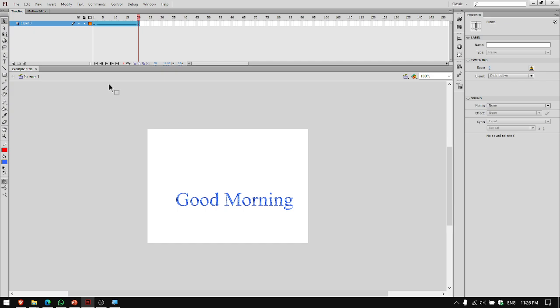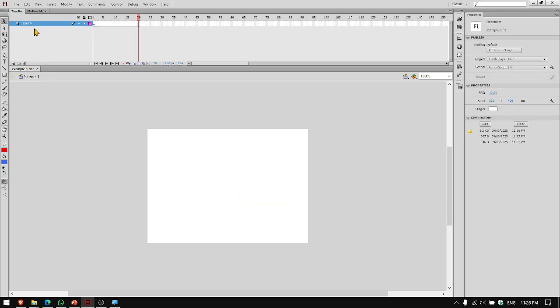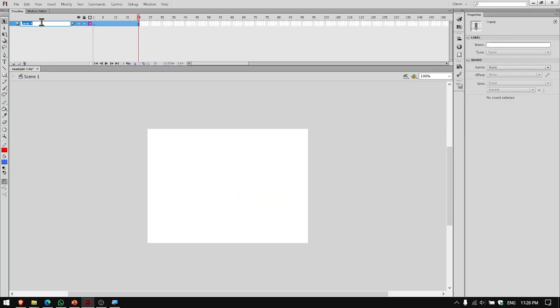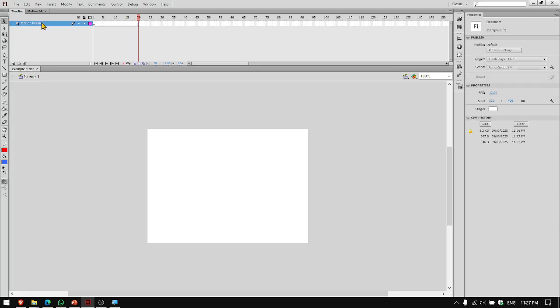And here we have the last, the motion tween. In the motion tween, it's not going to transform, but it will travel from one place to the other. So let me add a layer here and delete the last one. I'm going to rename this layer as motion tween. Previously we learned about two types of shape tweens, shape to shape and shape to text, and this is going to be the motion tween. The basic concept is a shape will move from one point to the other.